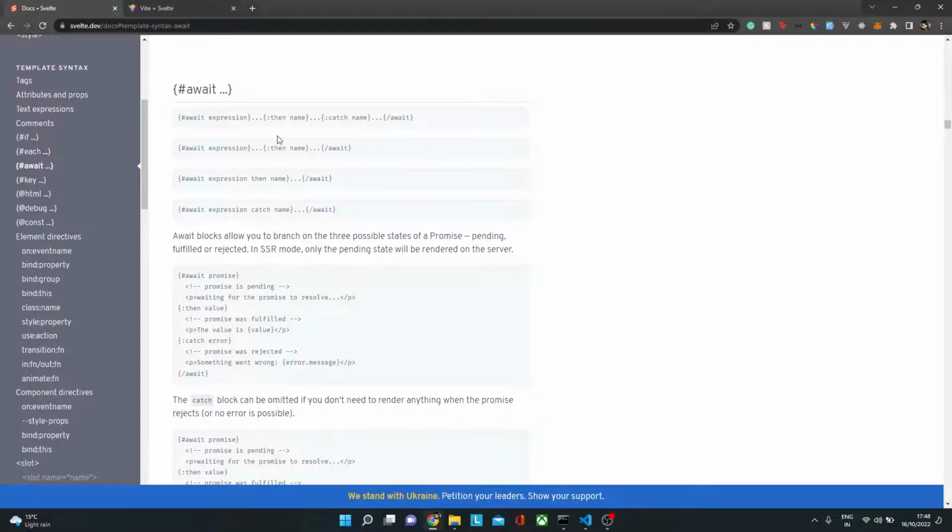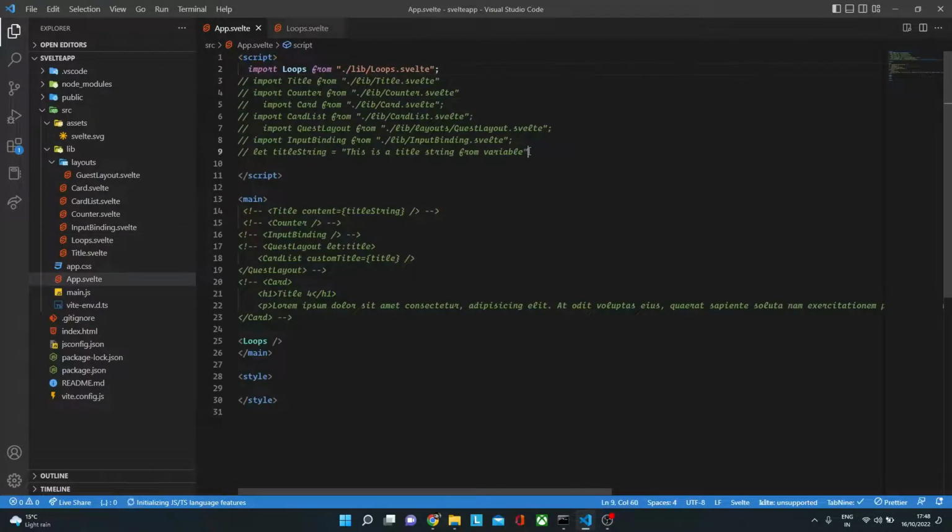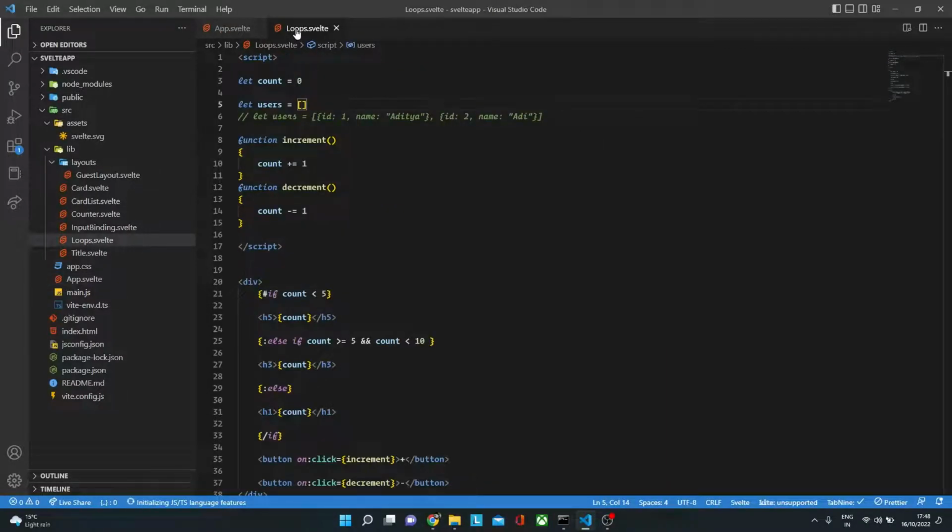Now to show the await block in action, let me introduce another concept here, which is lazy loading a component. So far, if you notice here, we are loading components eagerly. So if we have to create a final bundle, this will all become one bundle, and then it will increase the bundle size. But we can improve this performance, or we can have it lazy loaded so that the bundle size could be reduced. So let's lazy load a component here.